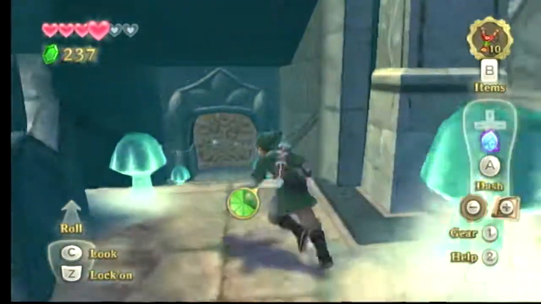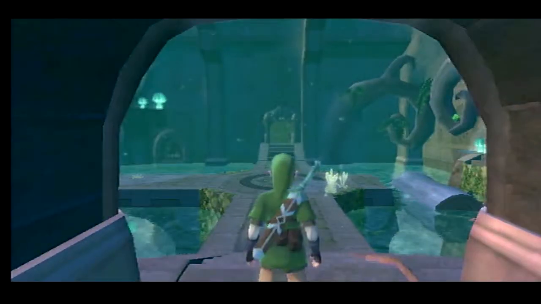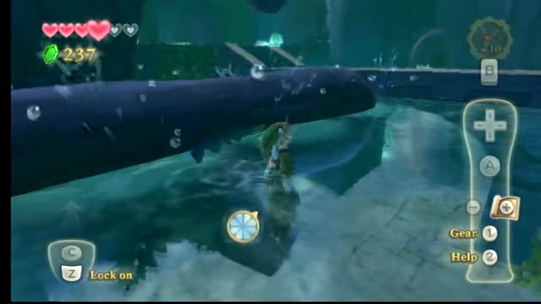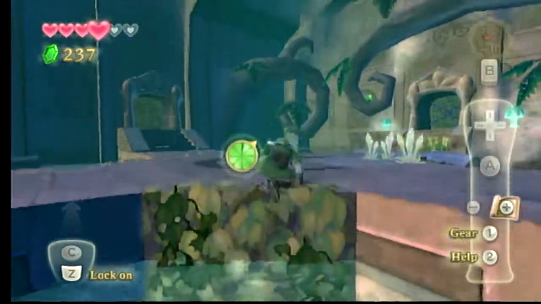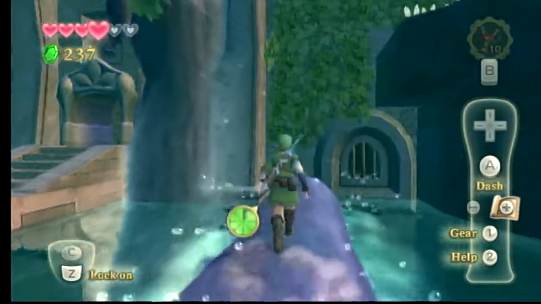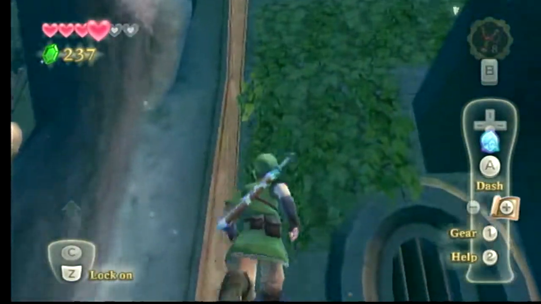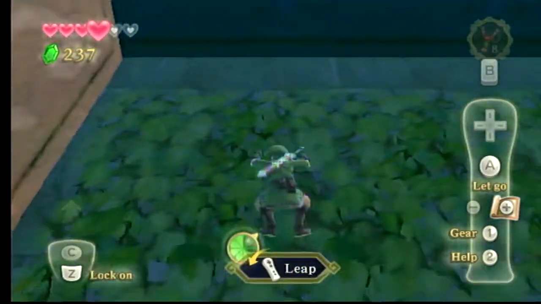Okay. Time to test my theory. I've had a lot of theories, I know. I bet I can't climb up on it. I bet I gotta go over here and jump. That's my new theory. Yep, look at that. Theory confirmed. I'm getting really good at this game.